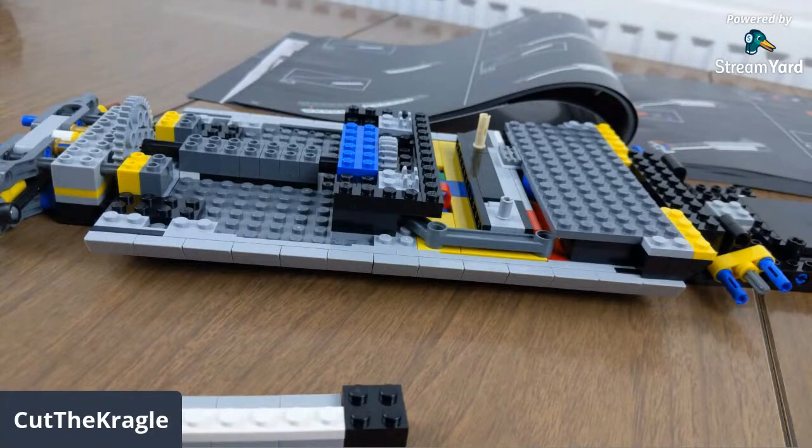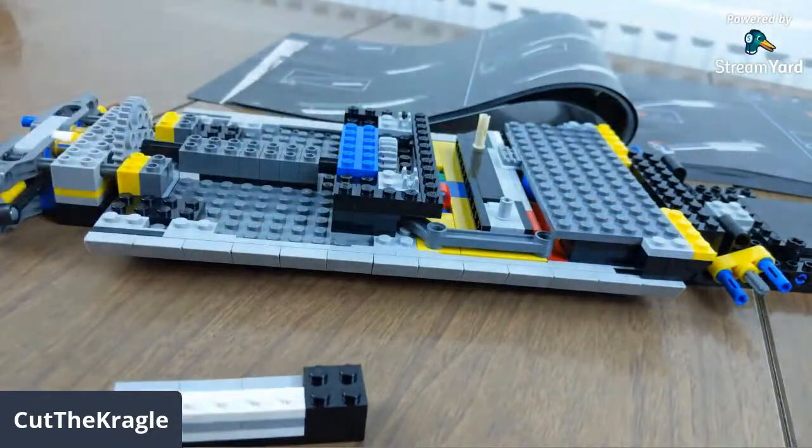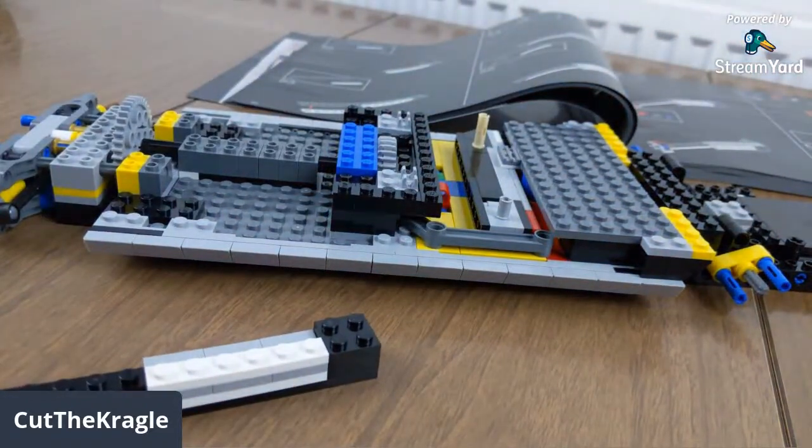My hand's coming. Buy two, one with stickers. I'm not buying two Ecto-1 sets. Someone already said to me, oh, now you need to buy another one and make it into the Ecto-1A like I did with the Lego Ideas one. I was like, no. This set is very cheap. I'm not made of money.